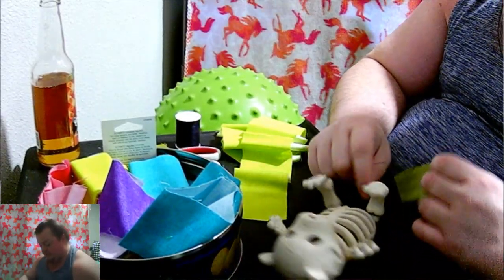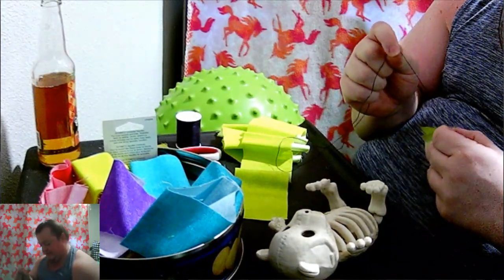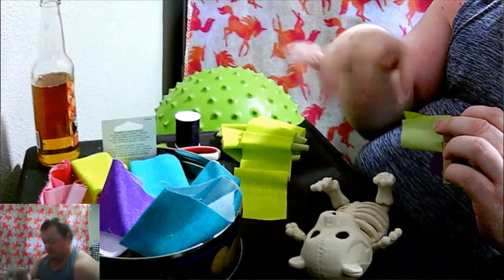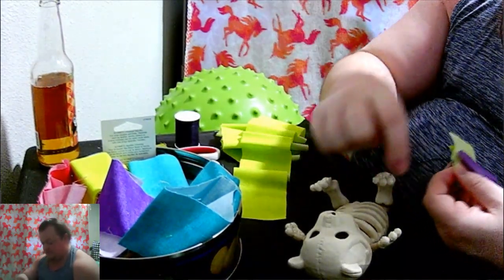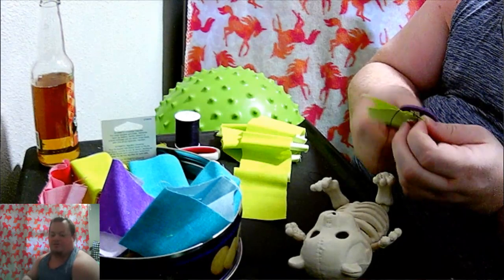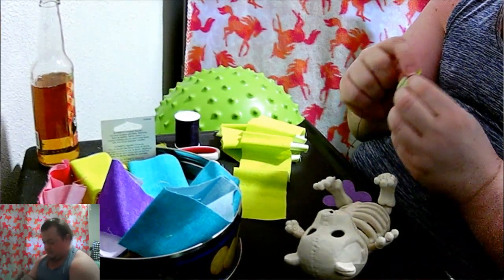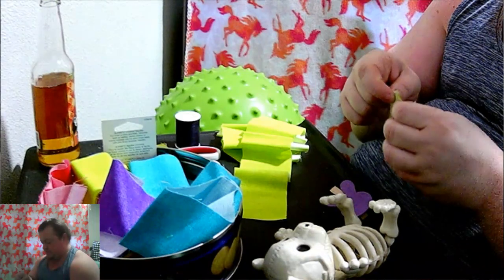Blanket stitch is always my favorite stitch. It's one of the easiest stitches that I know that still has a relatively firm hold to it. Like, I use blanket stitch because it holds things together. Not because it's, like, super neat or super fancy. Y'all have seen my stuff. I don't do fancy. You're lucky if I do neat. Right. So, I'm gonna... Let's see. I'm gonna pull this up just a bit.